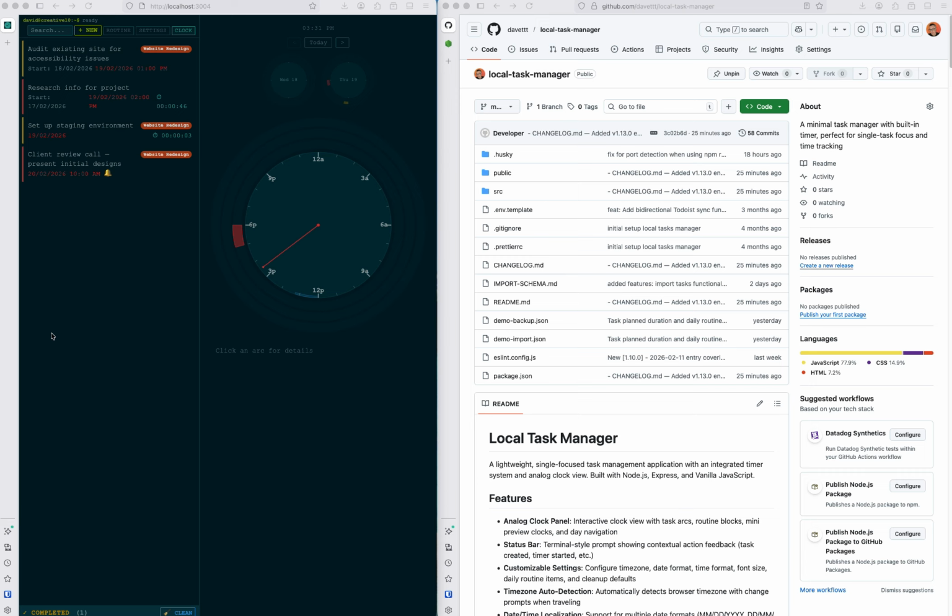Now, it's probably a good idea to have that local data, perhaps your local task manager directory, synced to the cloud, whether that's to iCloud or Dropbox or something else, to make sure that you have that.